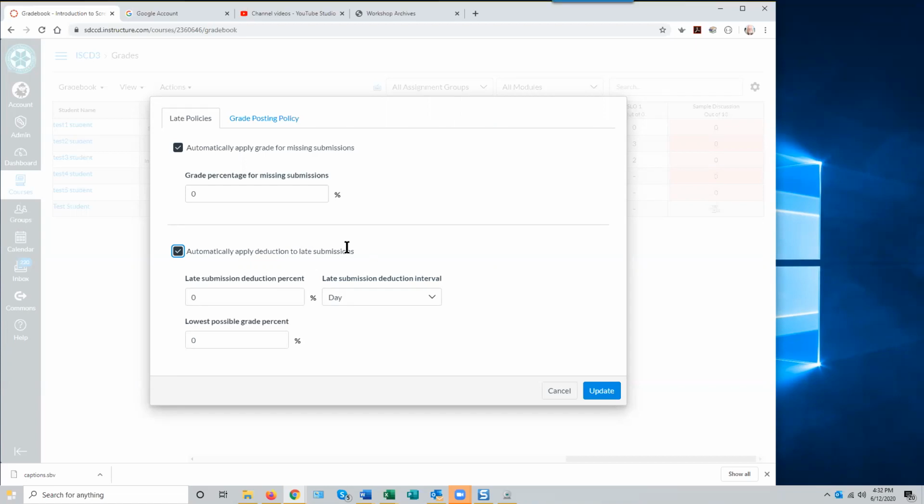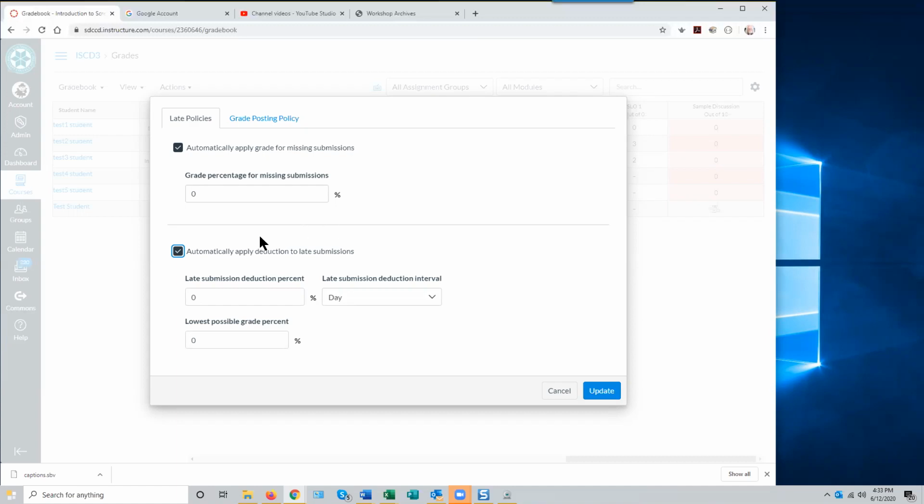A late submission is by definition anything submitted after the due date. In order to allow late submissions, of course, you have to either not set a display until date, or you have to set the display until date to sometime after the due date. If the due date and the display until date are the same, you'll never have late submissions.